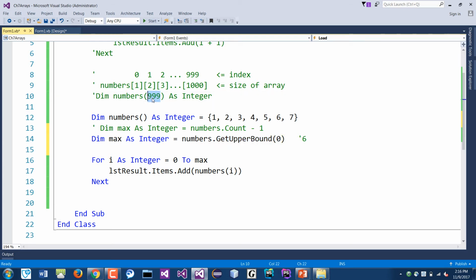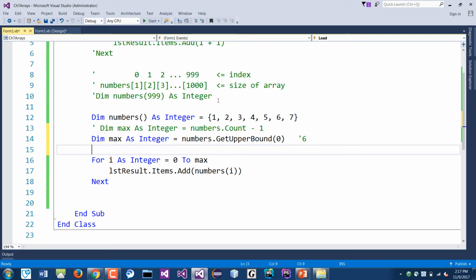And again, the keyword is GetUpperBound. It will grab the number usually inside here. If it's 999, then the max upper bound, the GetUpperBound, will return 999, whereas the count will be the actual total elements in that array, and then to get the index, you have to do -1. So you use either method here, it is fine, and you have to put a 0 in here. You cannot just say it like that. You have to put a 0 in there, and we'll revisit this again next week.